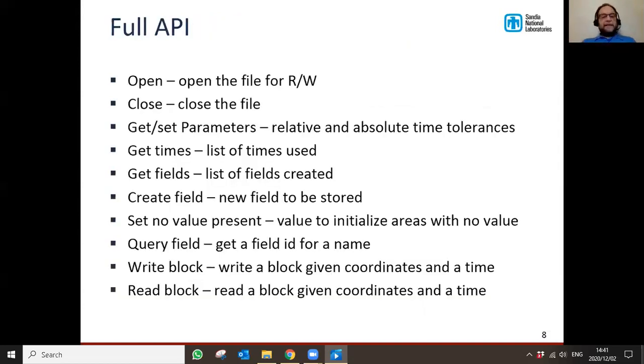The API is dead simple. This is the entire API. I don't have all the parameters here, but you can see it's just a simple open, close, get and set a few different parameters, and then write block and read block. And it doesn't need to do anything else beyond that. There's some additional functionality that we're potentially looking at in the future, but right now we've not seen any need to go beyond what we have here. And everything that we've thought about doing, we've discovered can fit within this system without really any sort of difficulty at all.